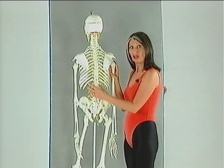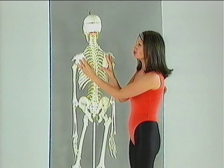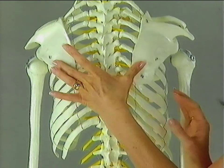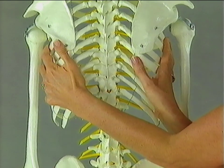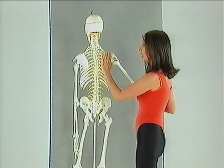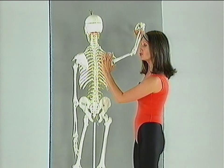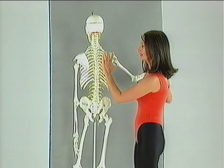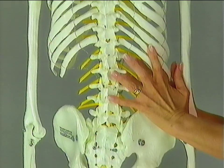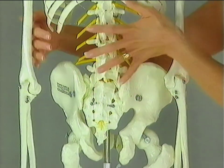Throughout the video, you're going to hear me give you instructions to stabilize the shoulder blades. What do I mean? What I want you to do is to think about setting your shoulder blades down into your back. This means using your lower trapezius and a muscle called your serratus anterior. In reality, what it means is that every time you lift your arm up, I want you to think about your shoulder blade dropping down into your back so that it stays close to your chest wall. When you've learnt to do that, that's the other part of your girdle of strength around your middle. Shoulder blades down, transversus engaged around your center. There's your girdle of strength.